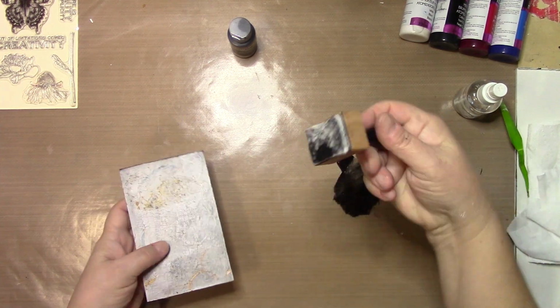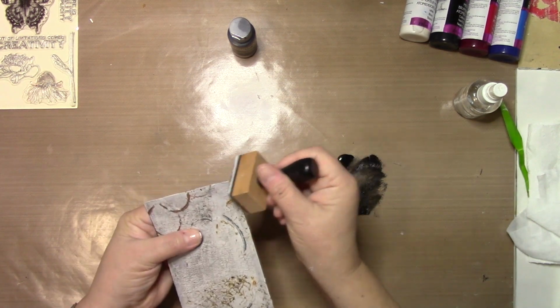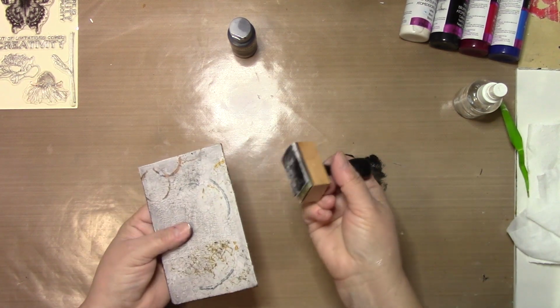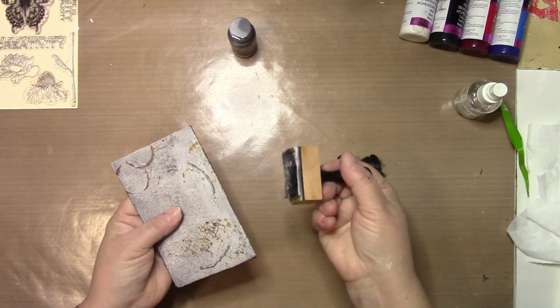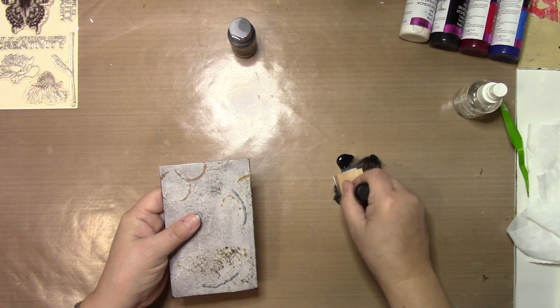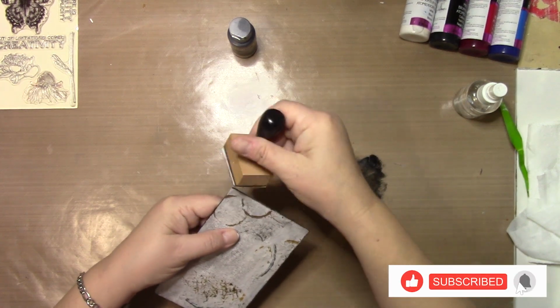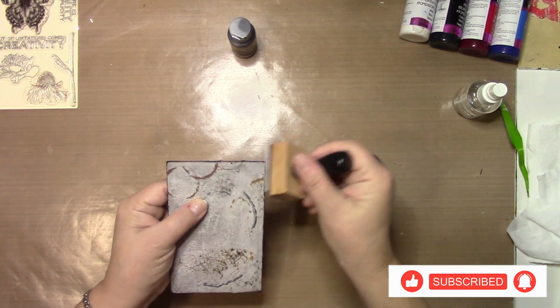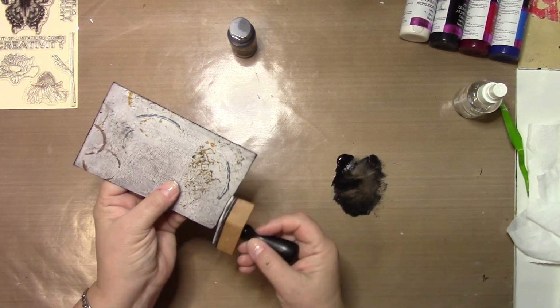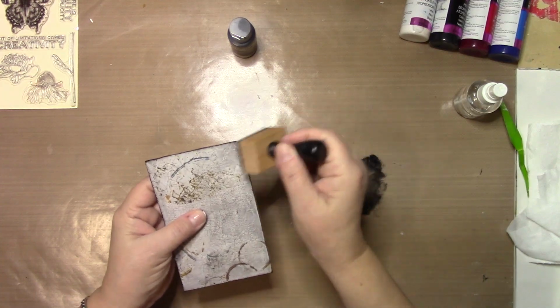And this is something from Tim Holtz. This is a little gadget. You don't have to do this. You can take a block and put Velcro and a pad. It is comfortable to hold, and it's great when my arthritis kicks up. But I prefer using a cosmetic sponge, to be honest with you. But the arthritis is kicking up today. Minus 20 Celsius outside right now. And we haven't even hit February.